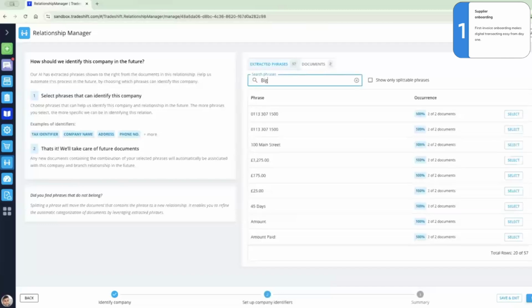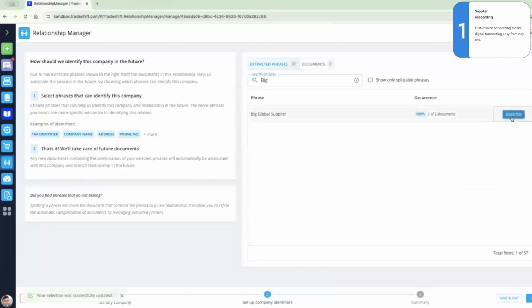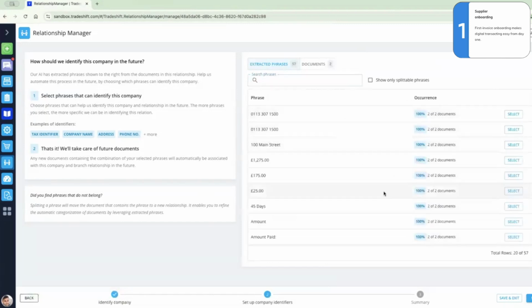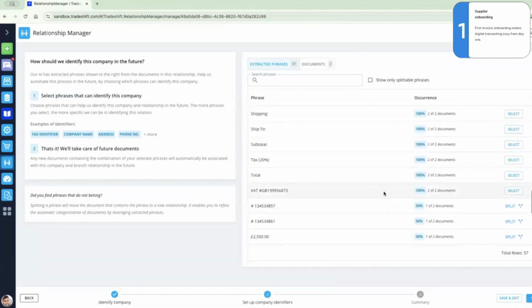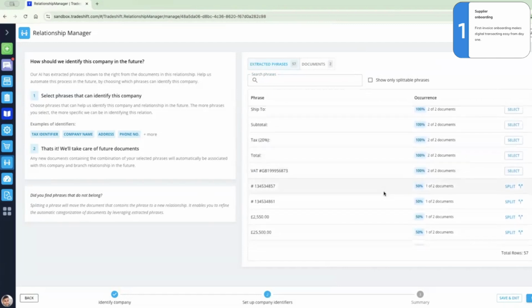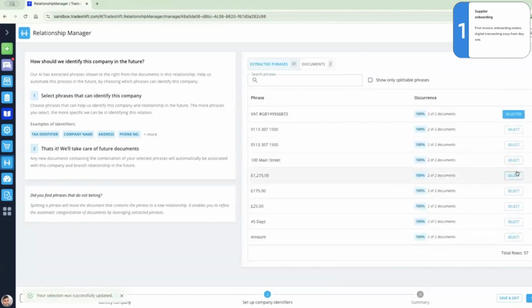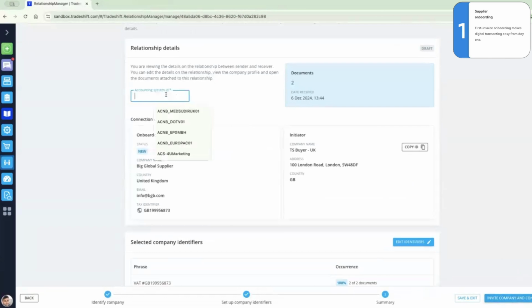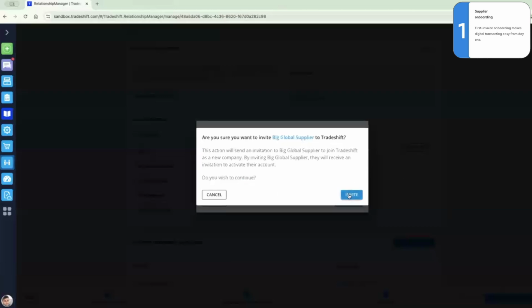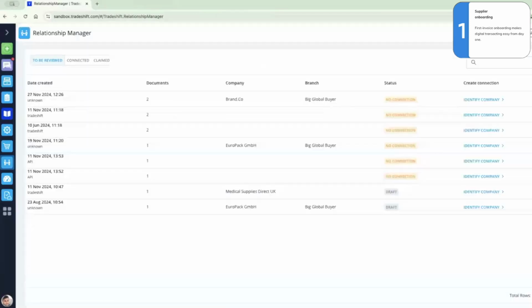Now I'm going to use the right hand panel to search for the supplier's name, big global supplier. So let's go ahead and select this one. And we can use as few as one data point, but as many as we would like to uniquely identify this vendor from any future invoices. And that could be not just the vendor name, but also VAT registration ID or address, for example. Now, with this one-time activity, all invoices coming from this supplier will be appropriately tied to the vendor record in your ERP moving forward. And this process only has to happen the first time that you receive an invoice from a supplier, because in the future, we'll drive straight through processing without the need of manual association.